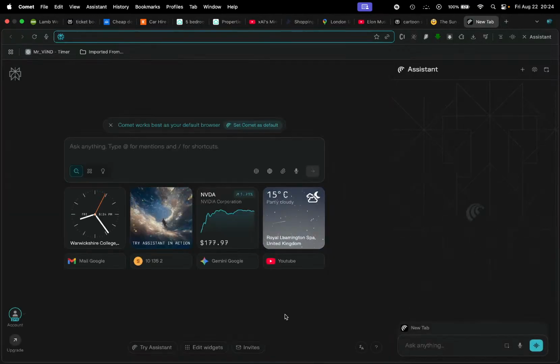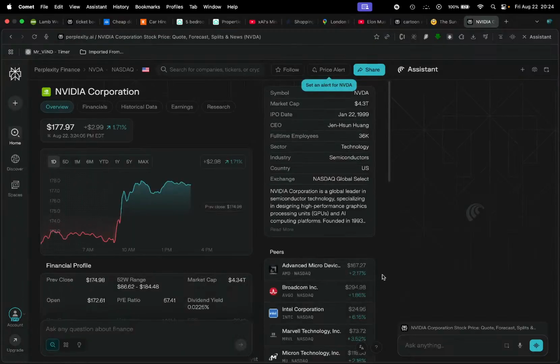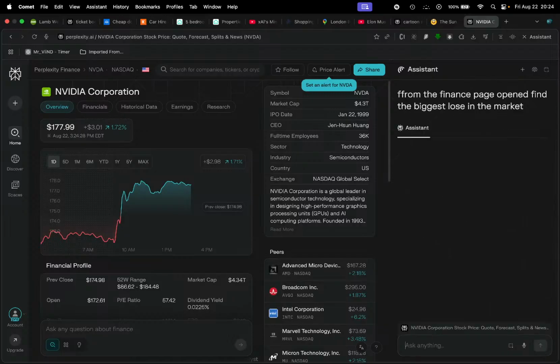And look at here, whatever they're talking about here. Now let's go into this. Okay, from the finance page opened, find the biggest loss in the market.